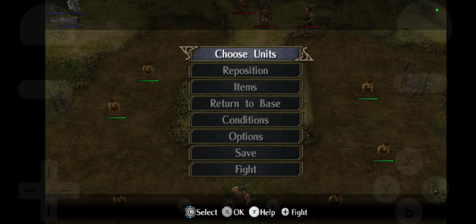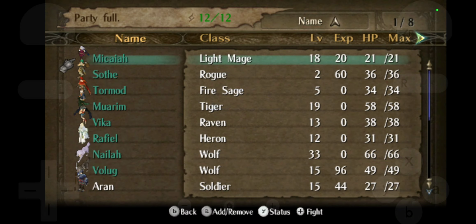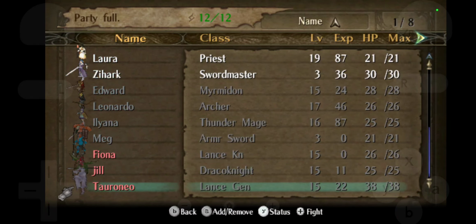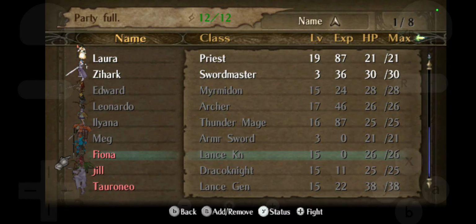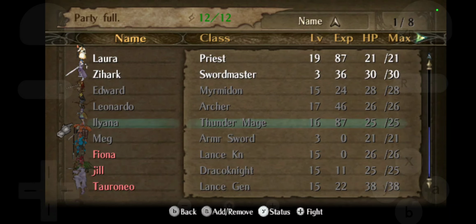Okay, so we know how a Heron works. So we gotta pick the units. Okay, so we can't... We can't use Fiona. Actually, that's not bad at all, never mind. That would not have been good, because Fiona and Terunio will have the worst time of it in this map because of all the swamp.